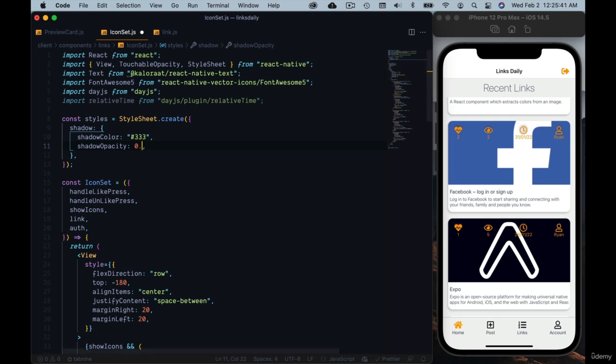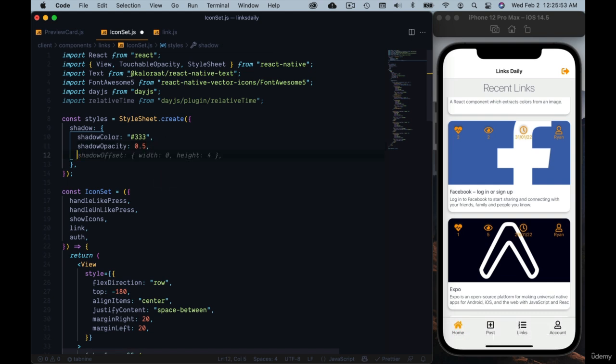Now if you change that to 0.1, you see it's very light, you can barely see. 0.9 will be quite strong, you can see that. So let's use 0.5. Next one is shadow radius, also you can use shadow radius, let's give 5. Okay, so you see a slight difference there.